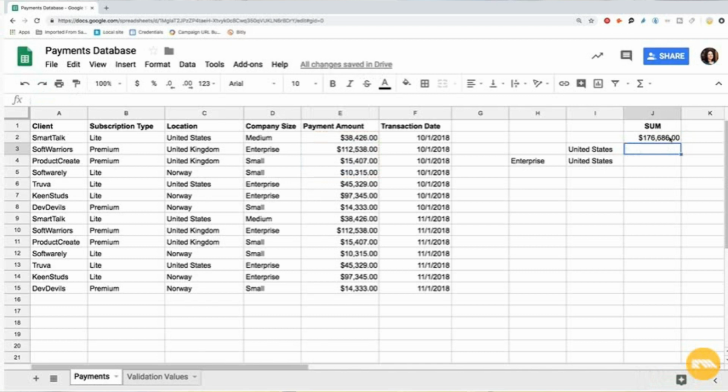If you have a much larger data set to be summed, you can type the range manually in the formula.